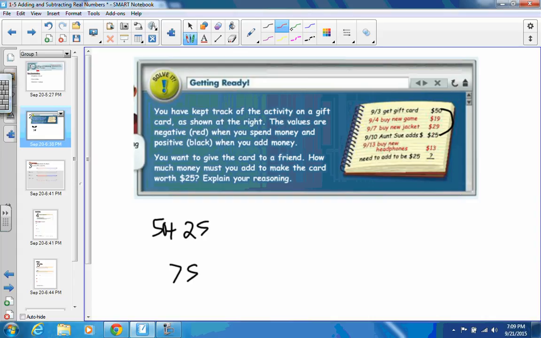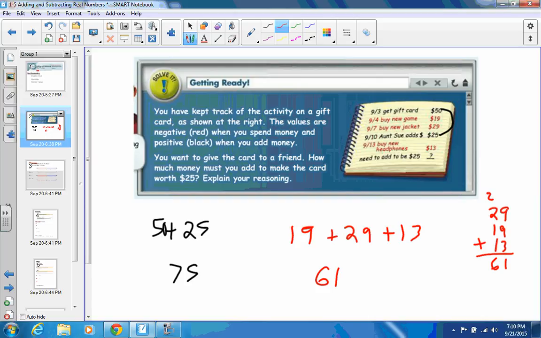And the negatives, so this is going to be negatives. You're going to be losing 19 plus 29 plus 13. And you can do that on your own if you'd like. I'll do it like this. That's 18, 21. Carry the 2. 2, 4, 6, $61. So that would be 61. Now, if you're losing money, make sure you know that that would be taking away or adding a negative. It's going to be negative here, negative 61.